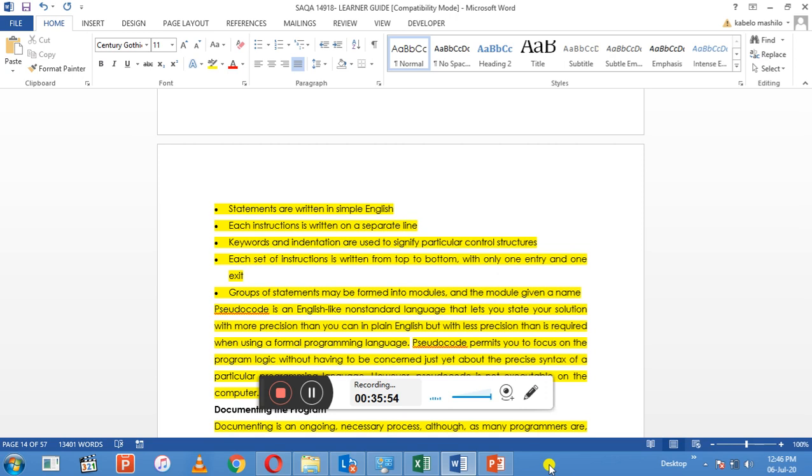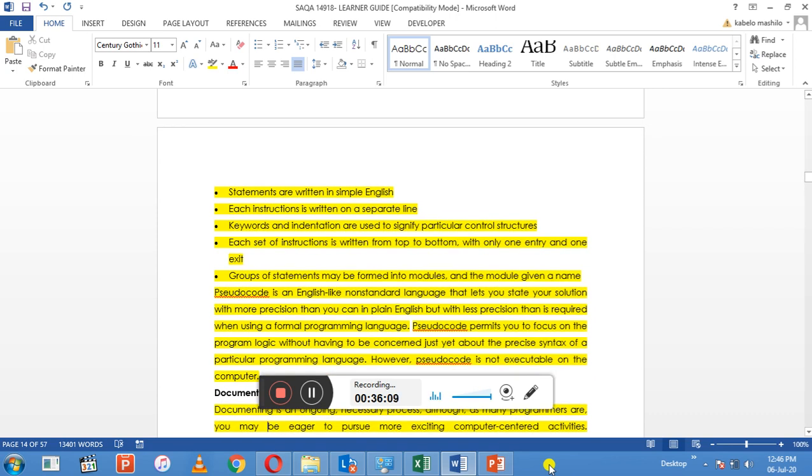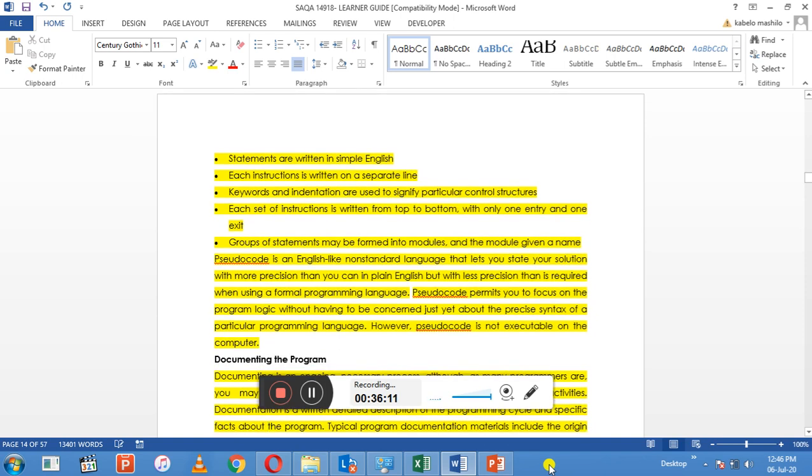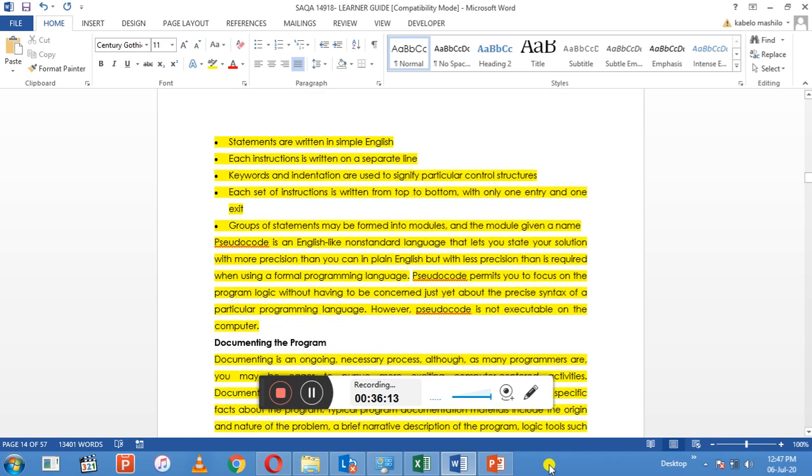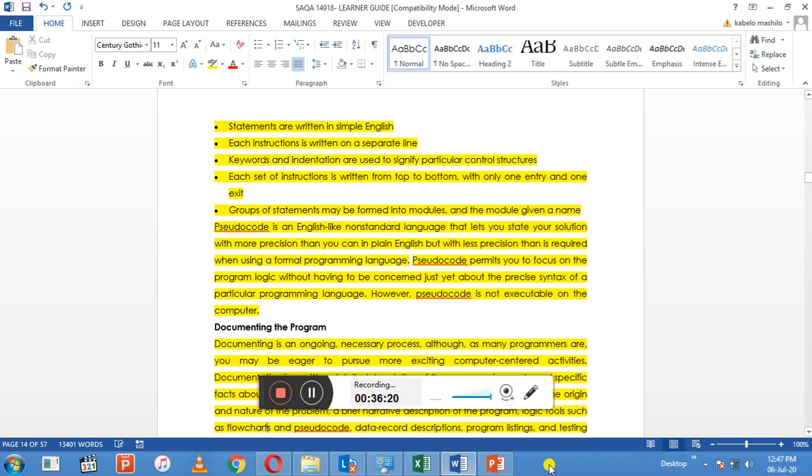Pseudocode is an English-like non-standard language that lets you state your solution more precisely than you can in plain English, but with less precision than is required when using a formal programming language. Pseudocode permits you to focus on the program logic without having to be concerned just yet about the precise syntax of a particular programming language.